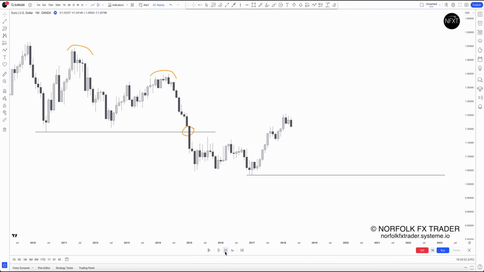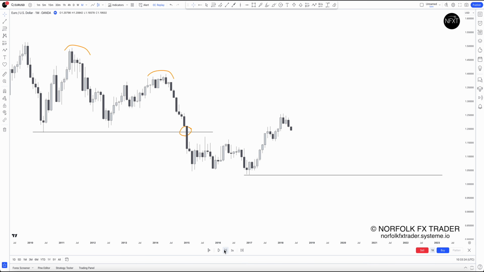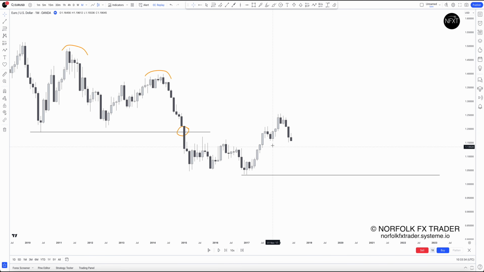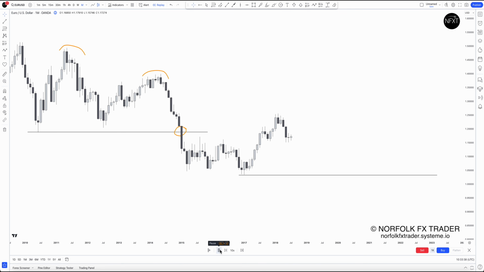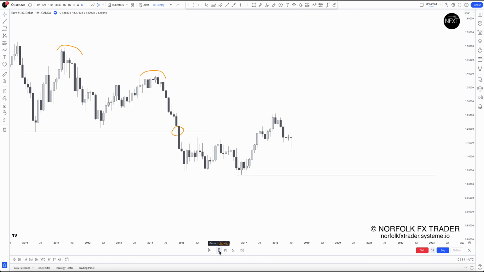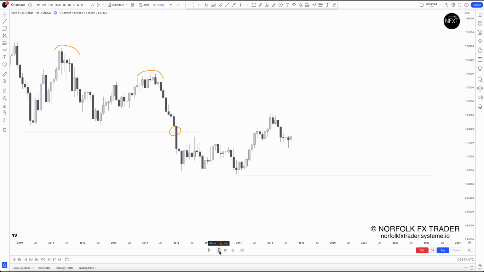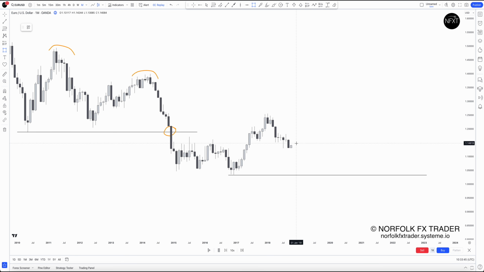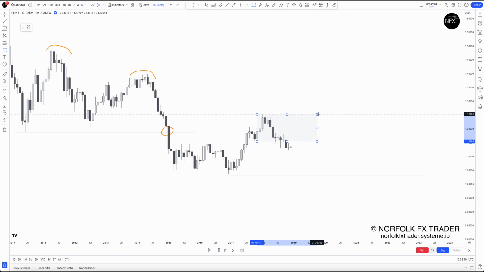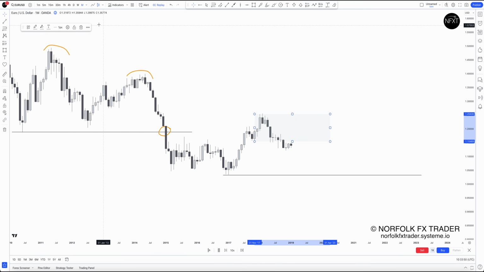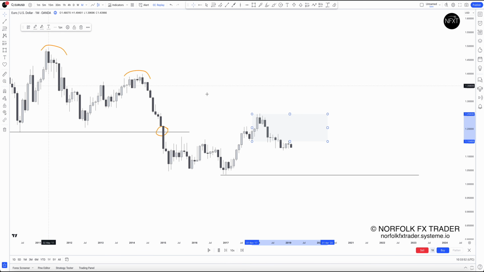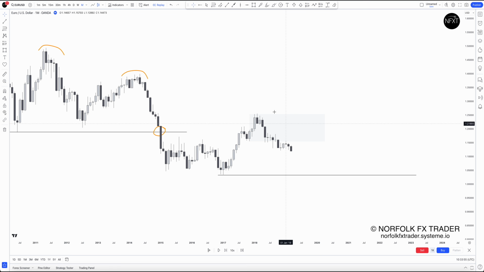So if I just go forward and we'll replay this, let's pick it on a play mode. In fact, let me just speed this up and see if we can break out. Okay, so we look like we may break out here. And as the market does continue down, we look for that pullback. Now, as we break out here to the downside, we create this area here, which is our last area. We'll place that as a monthly zone. And let me just pause this a minute.